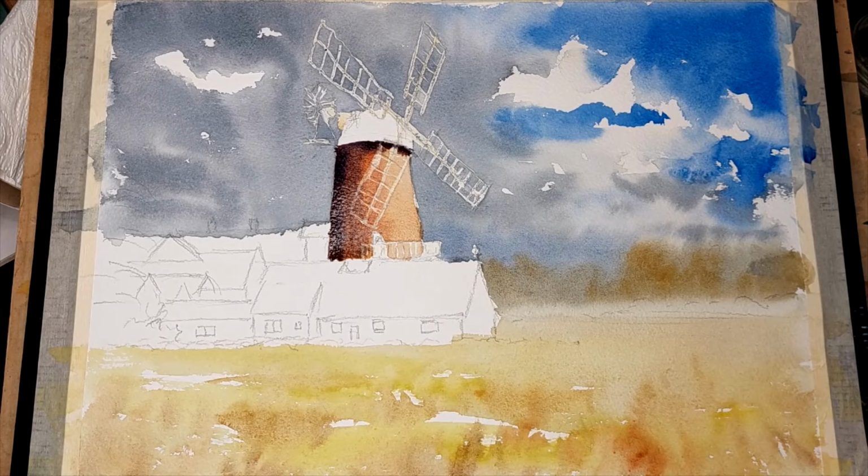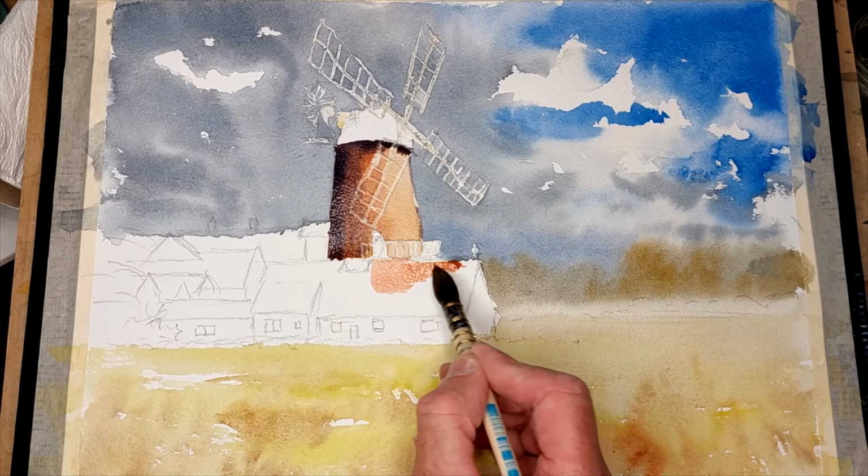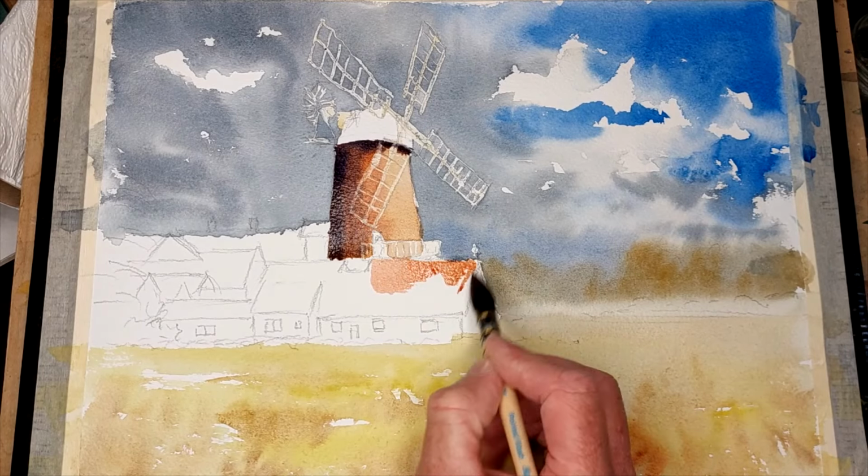Right, clean the brush. Now, buildings, red tile roofing, in sunlight. I'm going to try a different mix this time. Alizarin crimson, raw sienna. Give us a nice red tile. Fairly dark, but not too dark. Lovely red tile roofing.